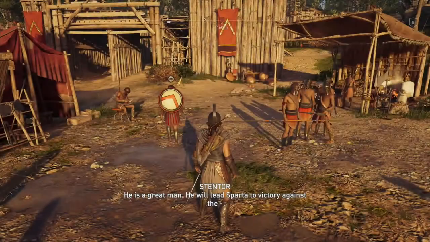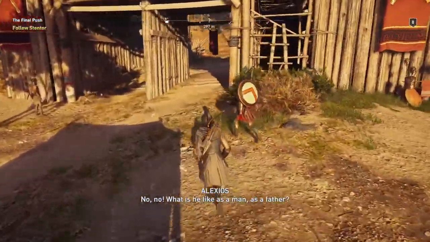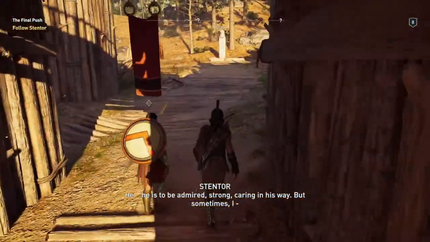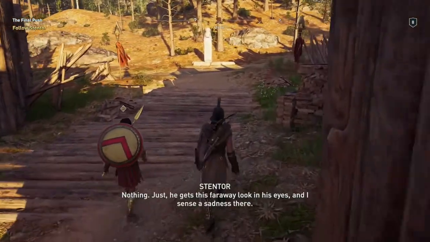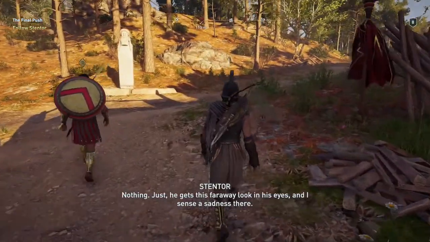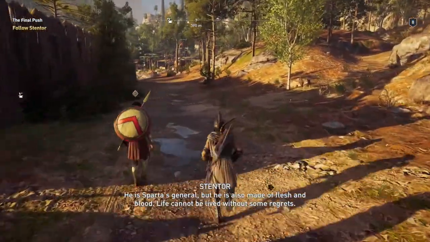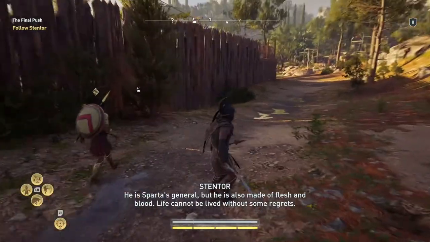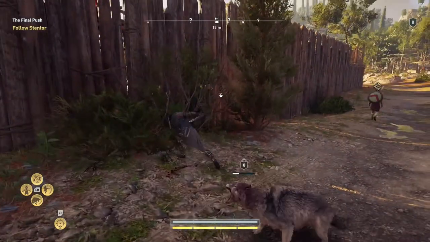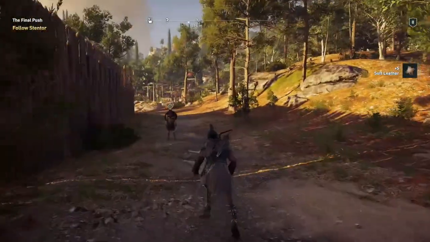That seems to be fairly good. Sparta to victory against them. No, no. What's he like as a man? As a father? He is to be admired. Strong. Caring in his way, but sometimes I... Yes? Nothing. Just... he gets this faraway look in his eyes. And I sense a sadness there. He is Sparta's general. But he is also made of flesh and blood. Life cannot be lived without some regrets. No. He misses us.